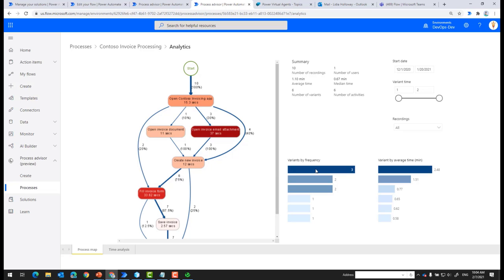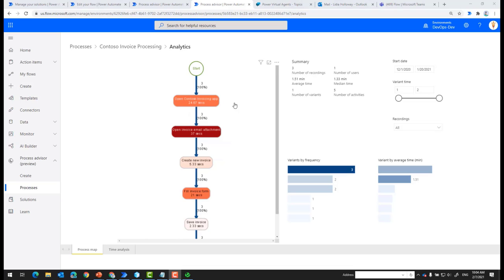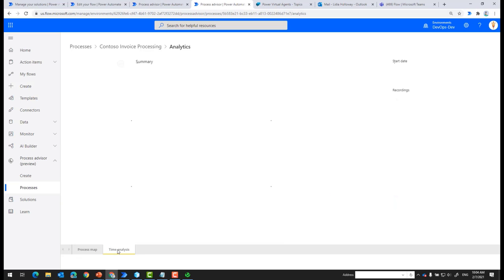So in order for us to automate this process, we basically want to standardize it first. You have the ability to choose how you want to best standardize it. Maybe it's by the variant where you've got the most frequency, where people are doing it in a consistent manner. Here's an example of the most popular way of doing this. That doesn't necessarily mean it's the right way of doing it, but you at least have the ability to slice and dice from that specific manner.